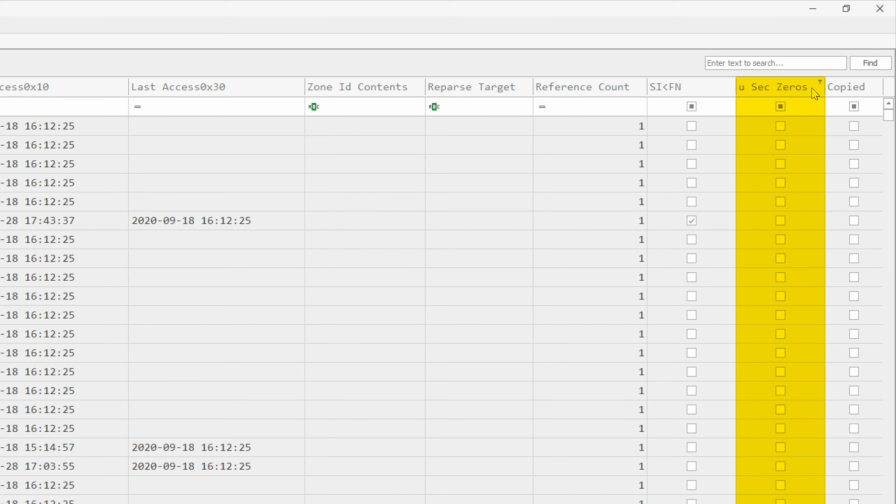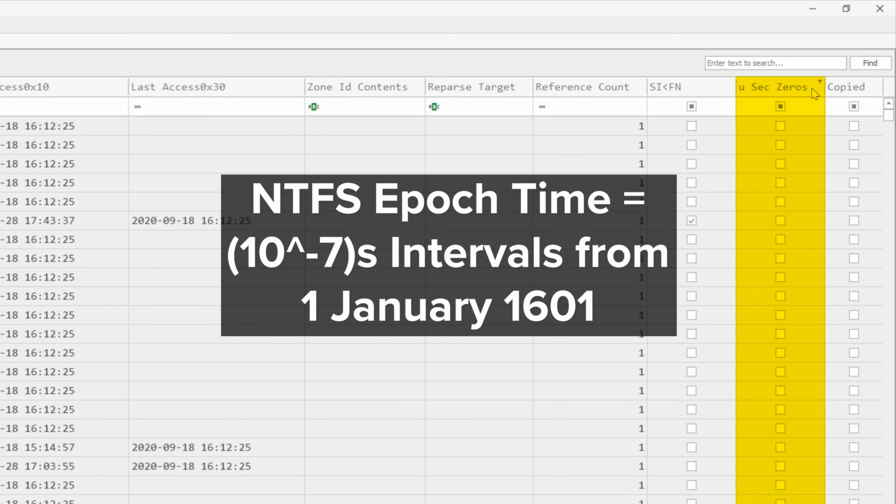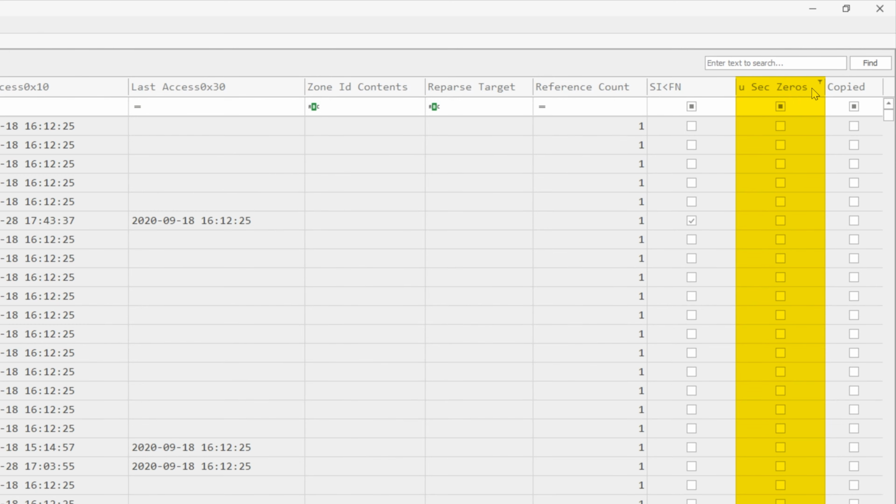What that means is, because of the extremely high precision used by Windows with regards to file system timestamps, which, by the way, is hundreds of nanoseconds elapsed since January the 1st, 1601, if we happen to see a timestamp with 7 zeros, in other words, the subseconds are all zeros, well, that would be a little odd, don't you think?